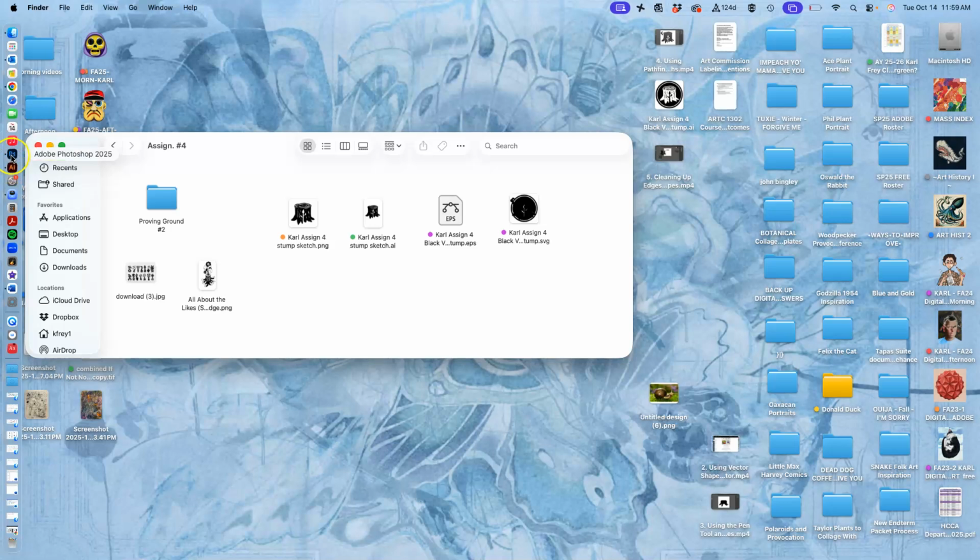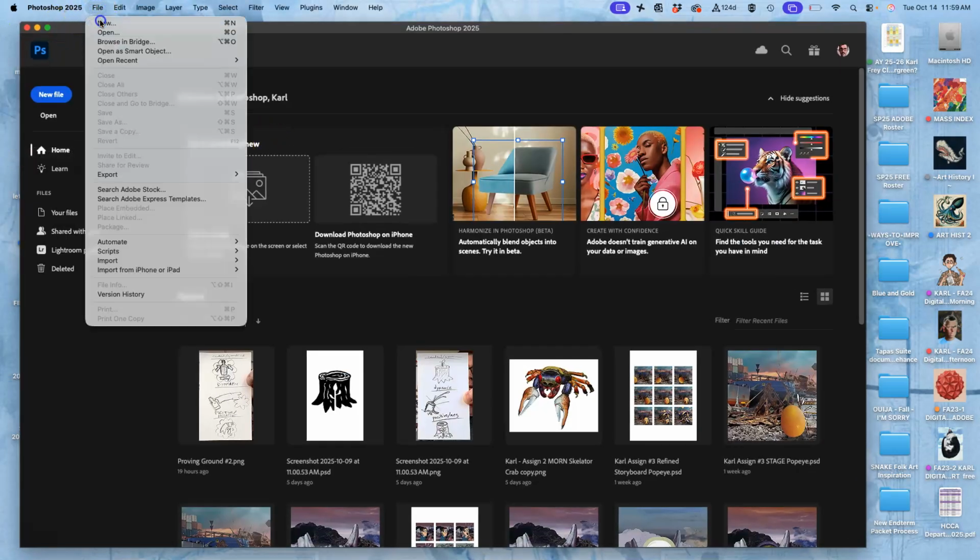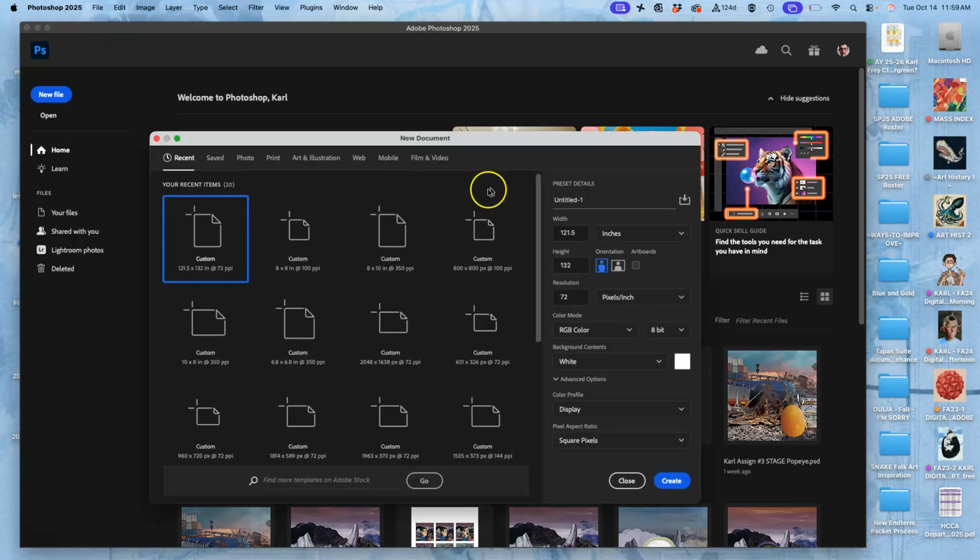We are going to open a new Photoshop file. So we'll go to Photoshop, we say File, New. And this is to make things print ready. We're going to do this with all the pieces we want to print for the midterm. We are going to make our size 8 inches wide, 10 inches tall, unless you want landscape format, which would be 10 inches wide, 8 inches tall. And we're going to do a resolution of 350, our studio resolution.